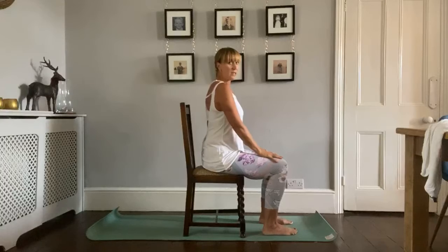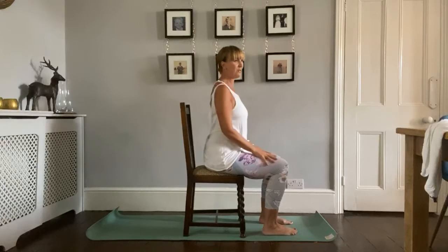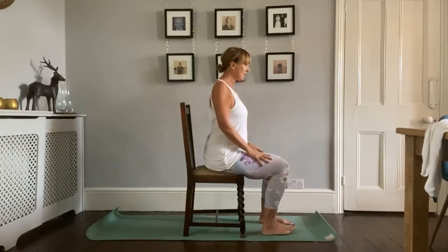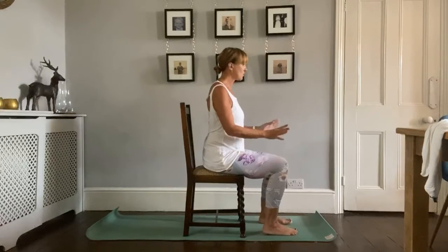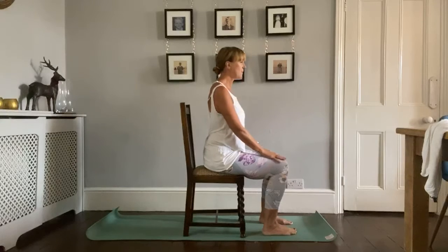Bring your hands back to your knees, and then what you're going to do, you're going to roll those shoulders back and put them in the back pocket. Nice, excellent. I do quite a lot on the chair yoga with shoulders because we carry so much tension there, and the tension in our shoulders can then build up into our neck and head and all sorts of problems. So we're going to open those shoulders first because it's a good thing to do.